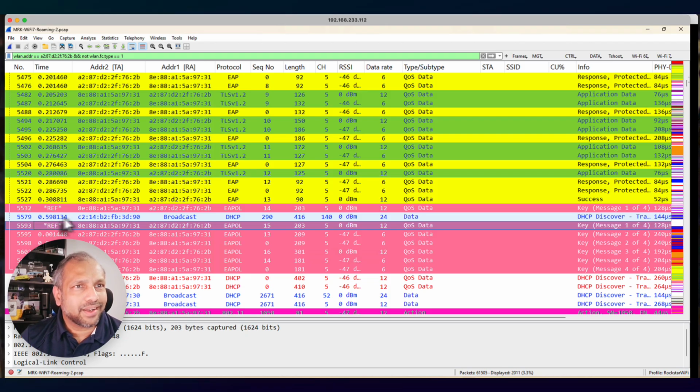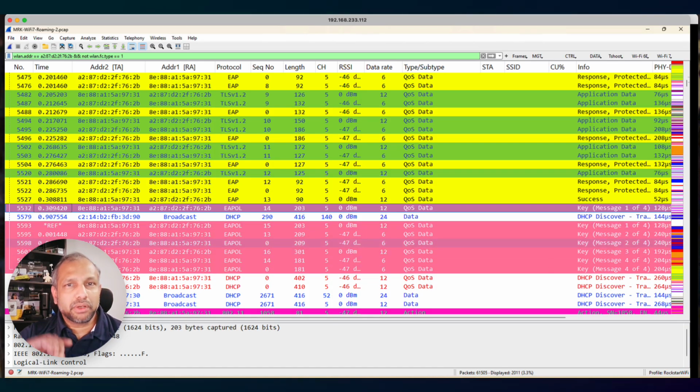Looks like my client has not responded to this first frame, and then it took some time, and then the AP sent the second message number 1. So it appeared to be a bit of a delay in responding to my client. That's why the second time he's sending that particular frame. From that frame onward, within 6 milliseconds, the EAPOL 4-message handshake has been completed.